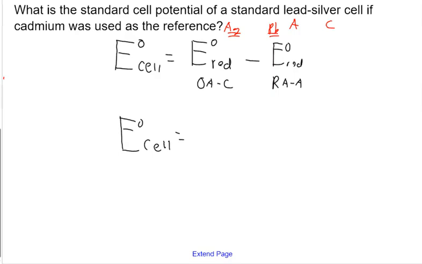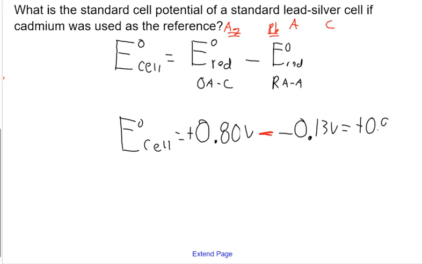So our silver is 0.80 volts. Now I like to put in the positives just so a student or a teacher never makes a mistake, or it's super clear whether we're talking about a positive voltage or negative voltage. So 0.8 volts, we have to subtract, and then we go to the lead, and that was a negative 0.13 volts. Okay, so we have a double negative, so we end up just adding those, and we get a positive 0.93 volts. Now this is a voltaic cell, so you better get a positive cell potential.